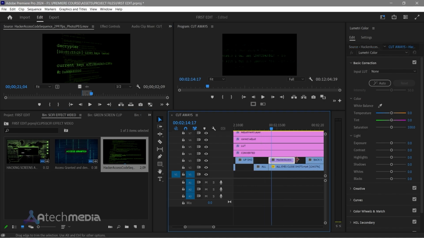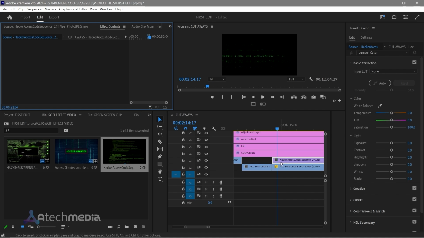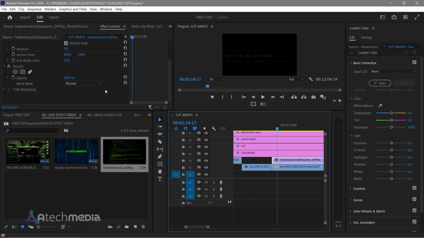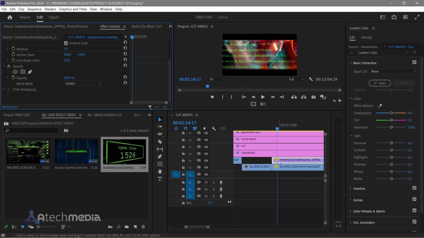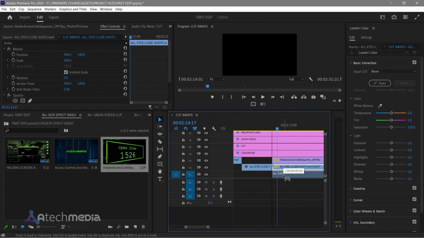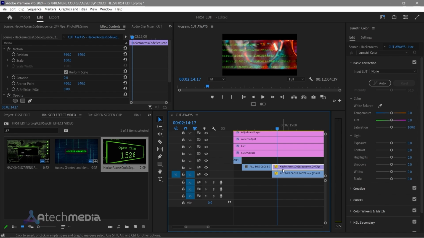You know what we do? We go to Effect Control. If it's not showing the first time, click it again and it will show. So let's put screen. You can see, sometimes we did it as though it's showing on his glasses. So we have it here.